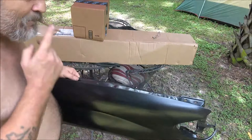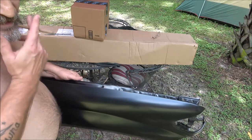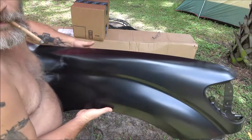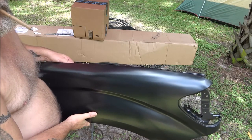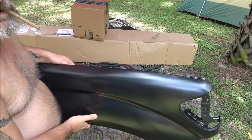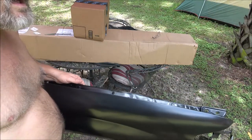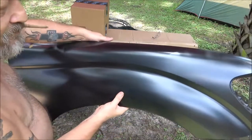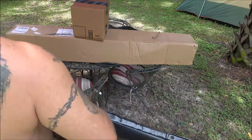The fender on her truck has always had that dent in it ever since before we met - she backed into something at Walmart or whatever. She blamed it on her mom. I said was her mom driving? She said no, she wasn't even with me. I said well how's it her fault? She said well she went over to get something for her. I said that still ain't her fault, you're in control of that truck. Anyway, the dent keeps getting bigger because I know one time she hit something, and another time somebody backed into her pretty much in the same spot, so it used to have yellow paint on it.